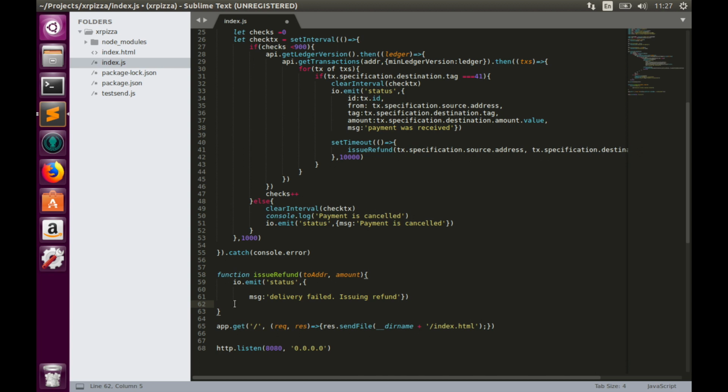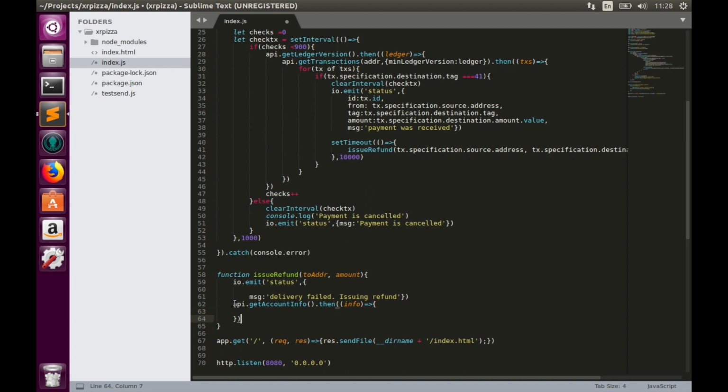Because we are already connected to the XRP testnet, we can simply type api.getAccountInfo, then info, of course, and implement the callback. And of course catch errors: catch, console error. Okay.